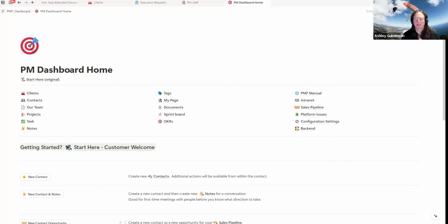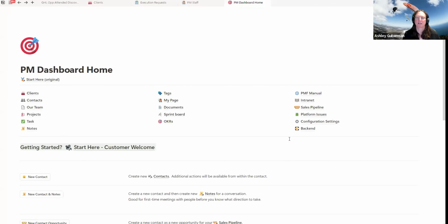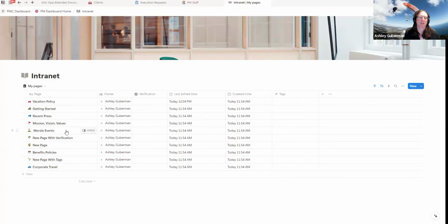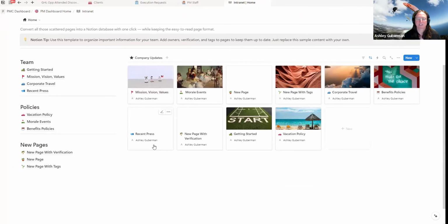Already under the hood is a facility for managing who are the staff who are working within your organization. But we didn't have a page for surfacing the staff so people can look at the staff and find out additional information. So literally, while we were on the call, in about 6 minutes, I created a page for our team where you can have all of the members of your team here. You can give images and choose what information you want to make visible about them. So the public facing our team, in addition to the intranet, are both examples of how simple it is to customize this thing, as well as how extensible this is.